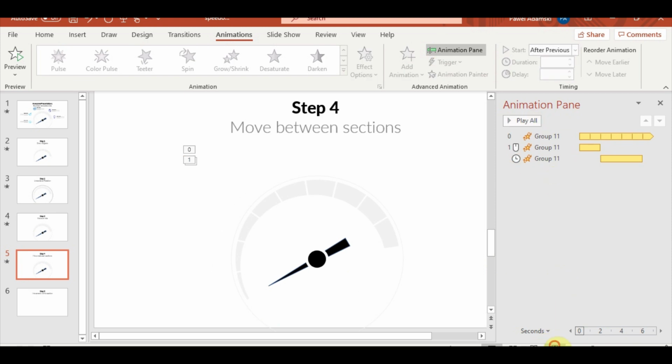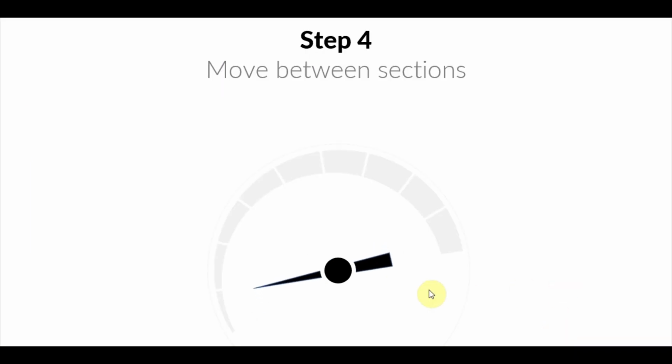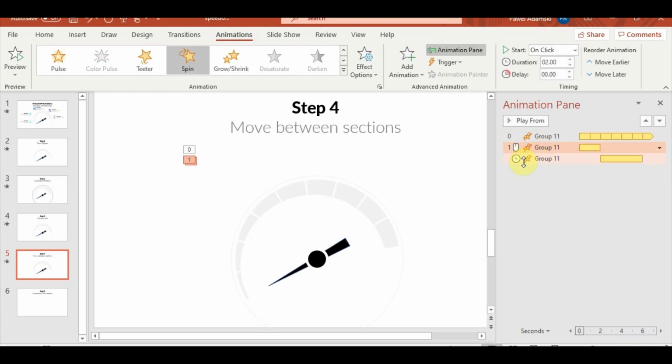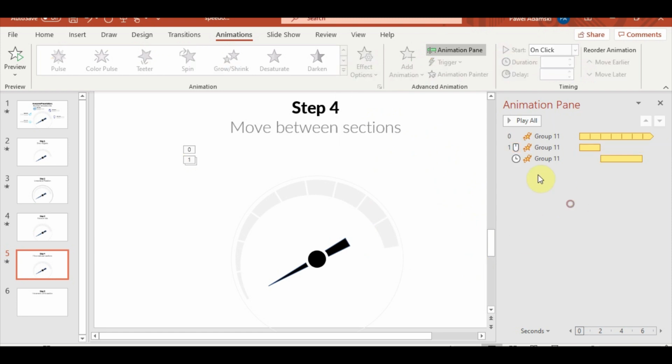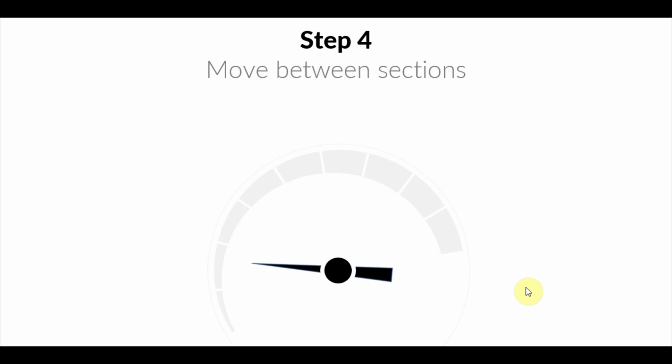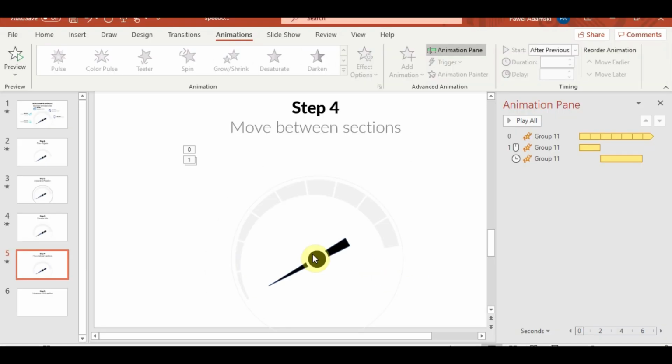Sorry, let's play the entire slide. Small idle, move 40 degrees and move 10 degrees even more. It's not exactly what I wanted. This 40 degrees is way too far for this to make a good effect. I will cut it to 15. Let's see now. So this is how far it will go, and it's gonna bounce back.